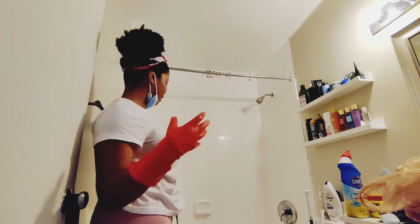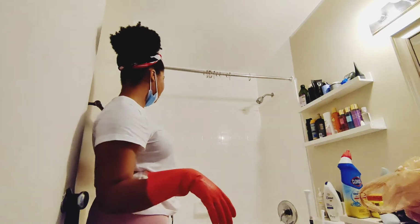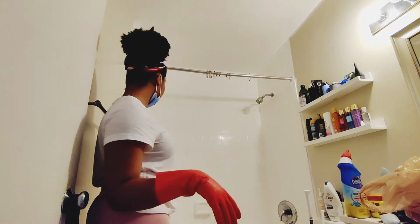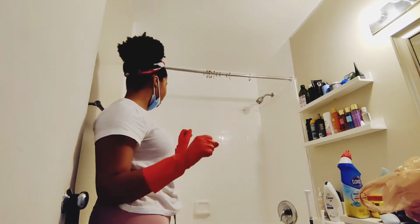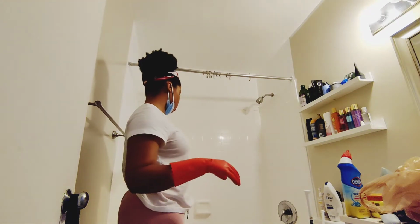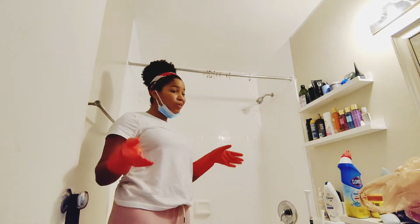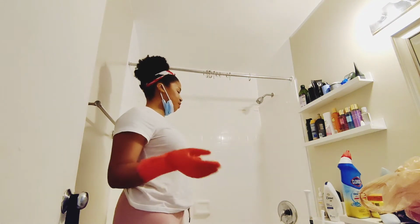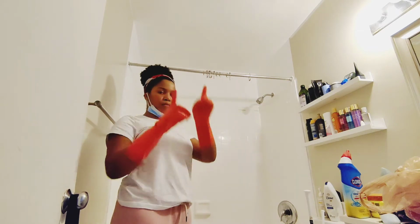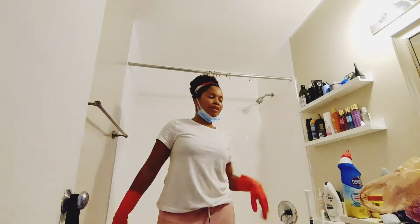I still feel like I see some hard water stains that just are not moving. And then I also see, it's subtle, but stripes on the wall where you can see where the bleach hit and then where the dirt hit. So I'm trying to figure out, should I have let this soak longer than what I did? Because it seems like every stream of liquid that poured down the wall, that's the part that looks white. So should I dump it on the other parts that, you know, I don't know.